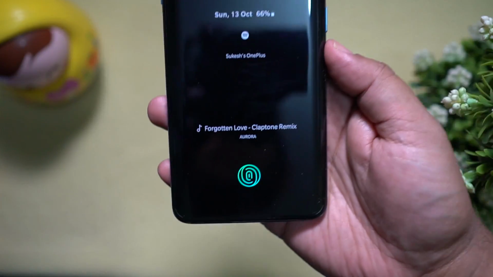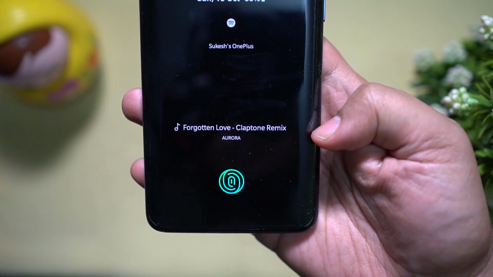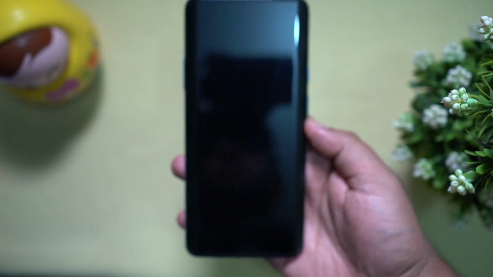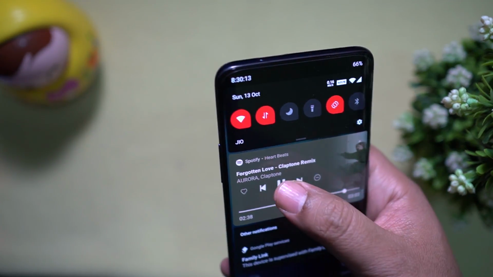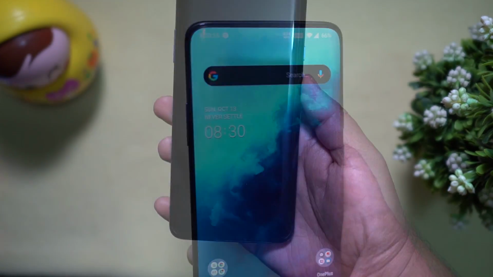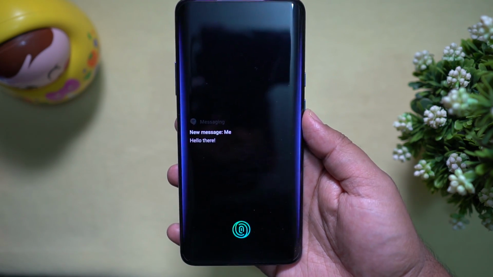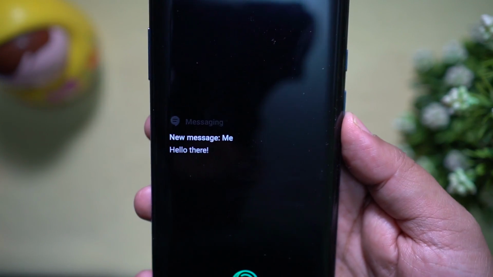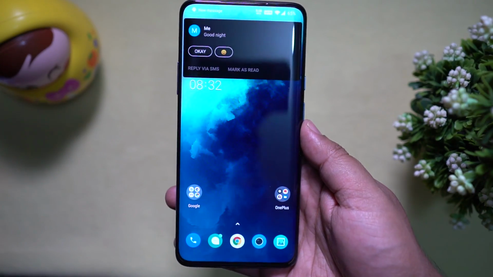Next, I want to talk about the new ambient display features. Firstly, there is smart display, which basically shows the current music track and also your events of the day. But it's not like the Always On Display of Samsung. You cannot control the tracks. Another new thing is the horizon lines at the edges of the display, which look really cool, and it's somewhat like the edge lighting of Samsung.